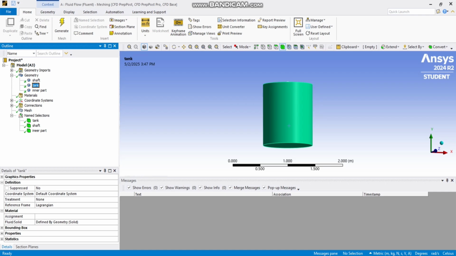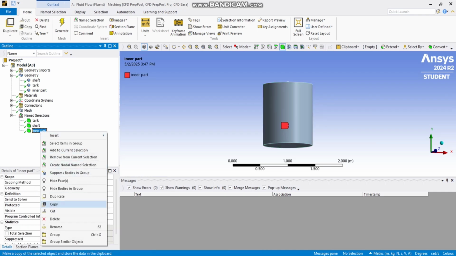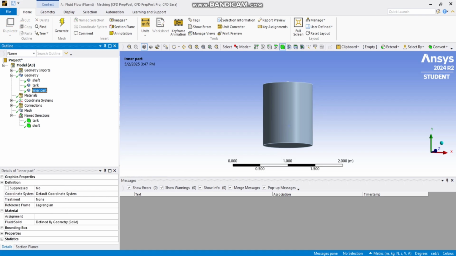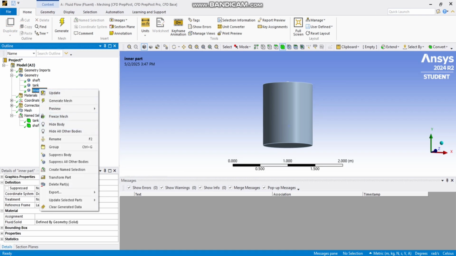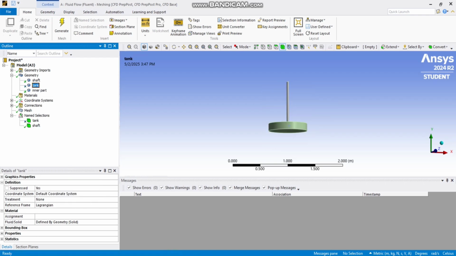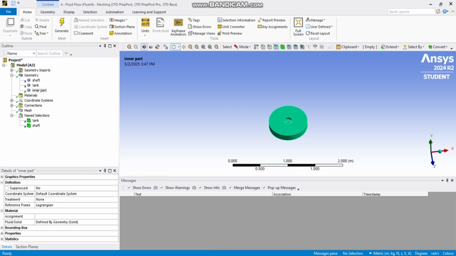No, I made a mistake here. I should select the inner part as the interface. Well, this will be suppress. Okay, suppress, and here will be interface. Okay, interface, yes.